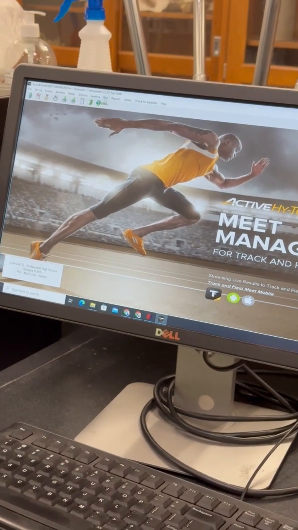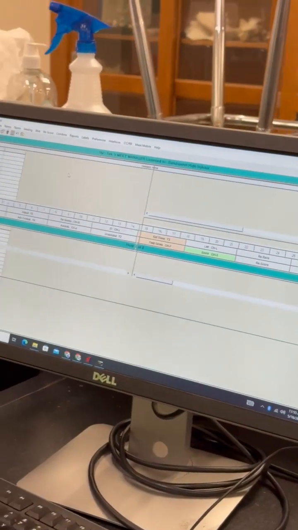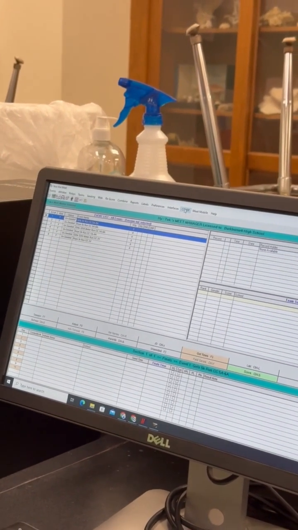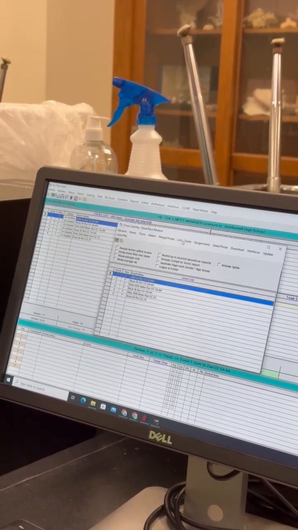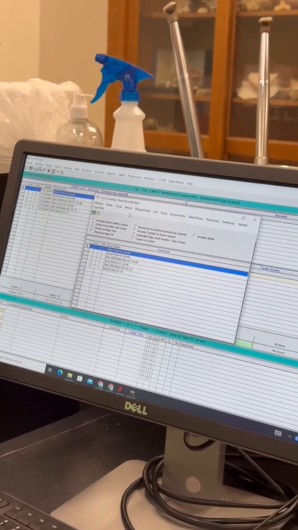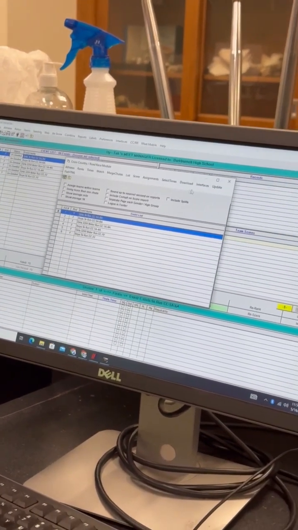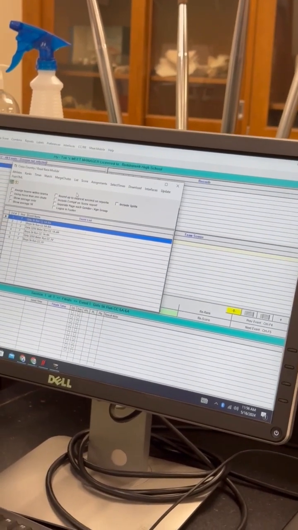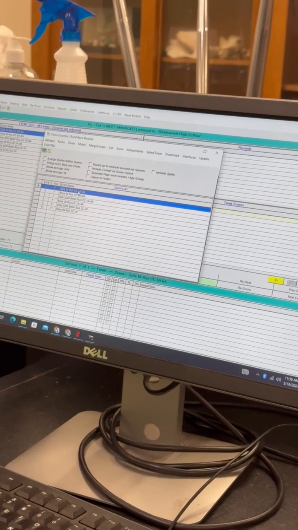If you're using Hy Tek, then you would go into the run. If we're running a cross-country meet, which we are here, we'd go to the CCR module. You'd go through the process of using Hy Tek here in order to run your race. The one thing you'll have to do in order to get live results is, once you finish a race and you have scored it, you will hit the update button.